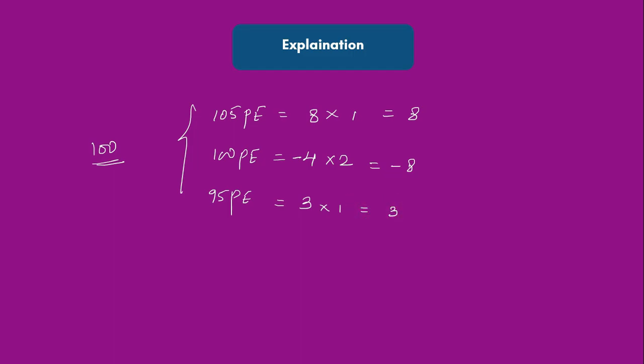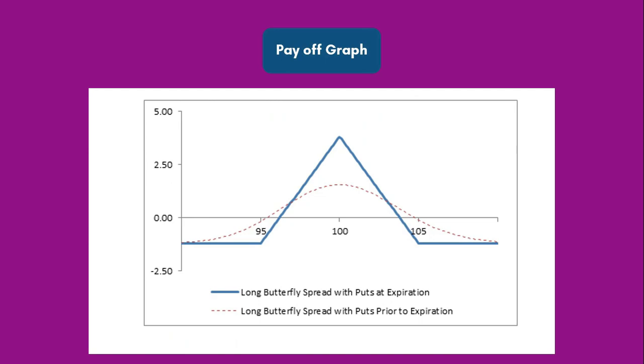So if you calculate similarly, just like how we have calculated for the long call, you will observe that here also, if the market goes up, your maximum loss is 3. If the market goes down, your maximum loss is 3. And if the market stays in between, your maximum profit is +2. The concept is exactly the same, and hence the graph is also same. The payoff graph would also look exactly the same. Long call butterfly and long put butterfly both have same payoff graph.